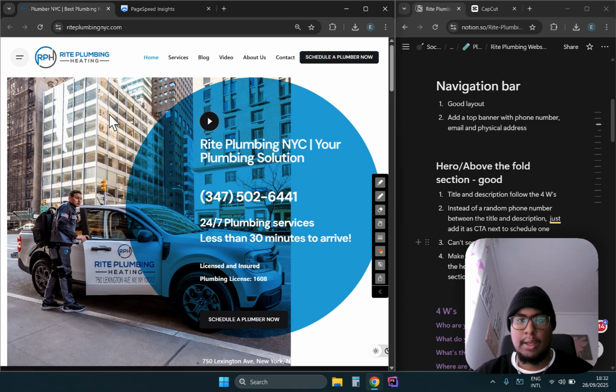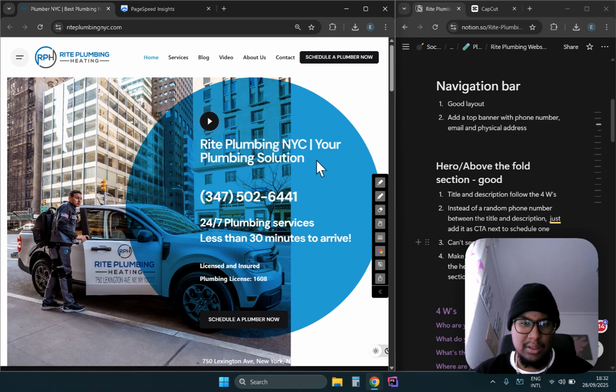So the navigation has a good layout. Just remove this, maybe change this based on your value proposition, and maybe add a top banner with just your business phone number, an email, and physical address, as you have here. You have the number, but this is why you don't have 90 on the accessibility. As you can see, it just blends into the background, and if visitors mistakenly hover over it, they can't see it.